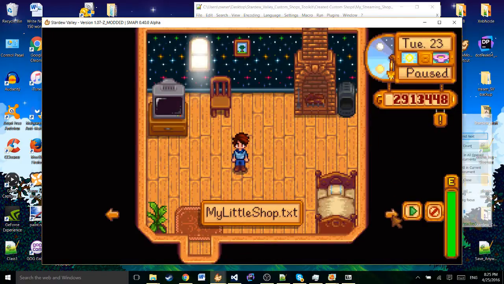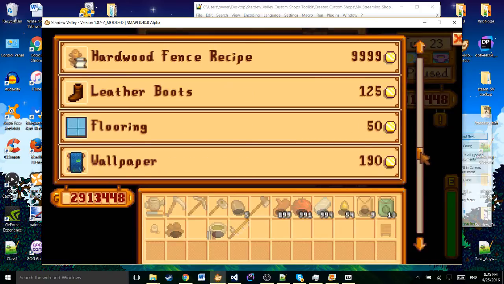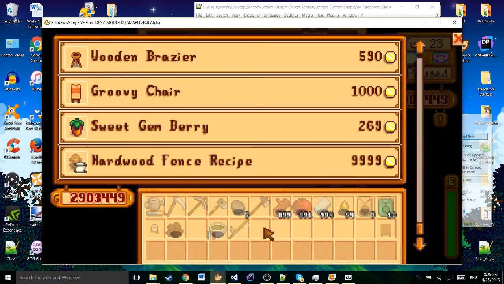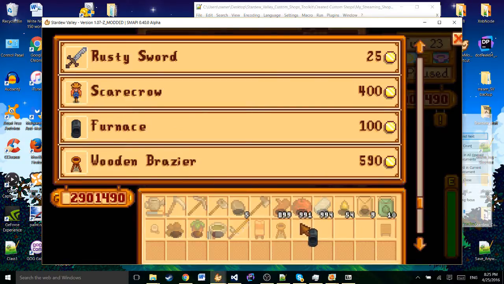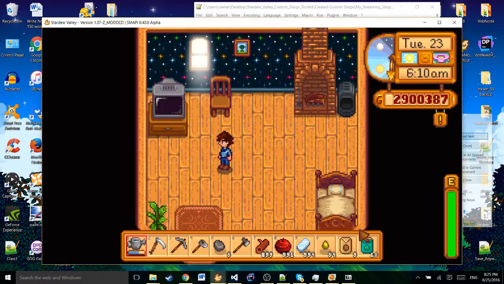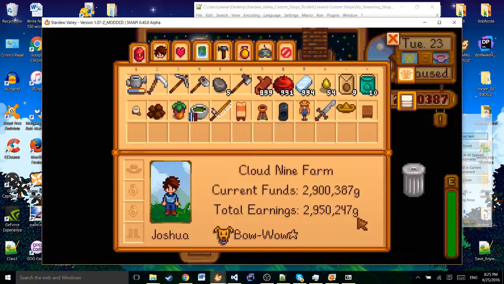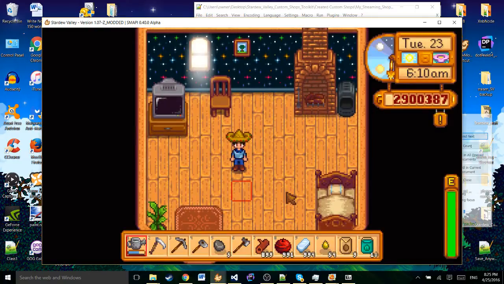So let's go back, open it up to My Streaming Shop, scroll down, that should technically add it. Sweet gem berry, got the groovy chair, got my wooden brazier, my furnace, my scarecrow, my rusty sword. I'm actually running out of room. My sombrero. So let's start showing off everything. I gotta stop calling CJB's spawn. So I'm gonna put my sombrero on. Boom! Fiesta time!